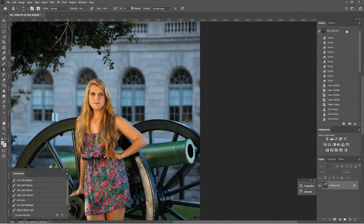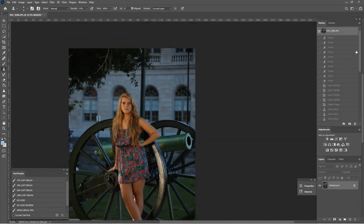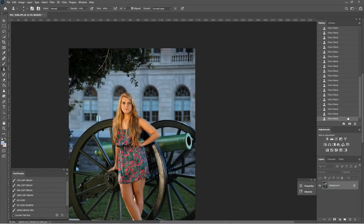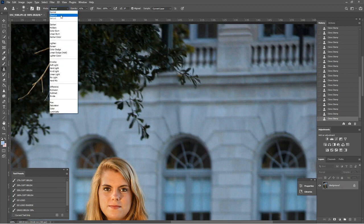Let's see. I don't think we can go all the way back to the, yeah, we can. There we go. So there's our very beginning. Here's where we're at now. I promised we would fix this. This is an easy fix. And also that's not straight. So let's fix that first. Make this a little bit bigger.